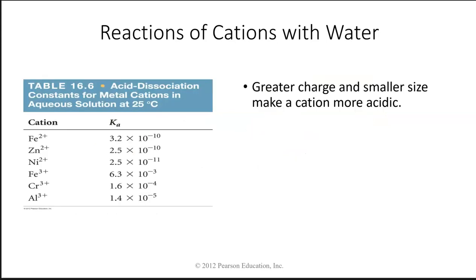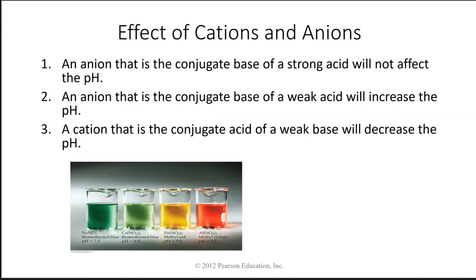Now, some trends that we see with cations is that as the size of the ion gets smaller, it becomes a better acid. Likewise, increasing the charge on the ion increases the acidity level. So things that have a +2 charge aren't as acidic as things with a +3 charge. And again, we don't normally think about ions as being acidic or basic, aside from H plus and OH minus, but it turns out they are.